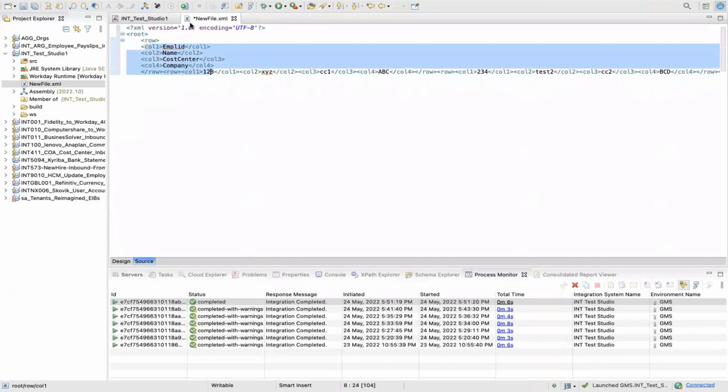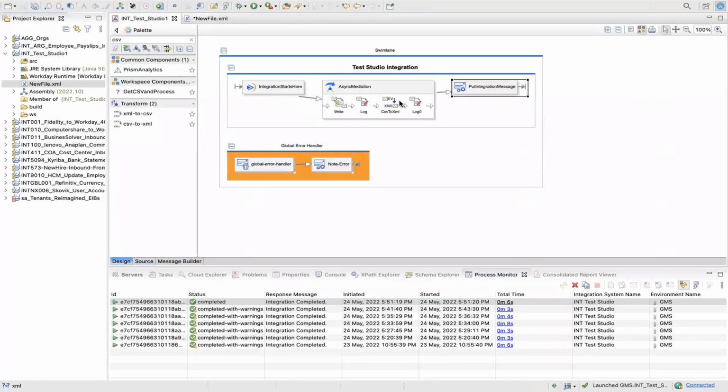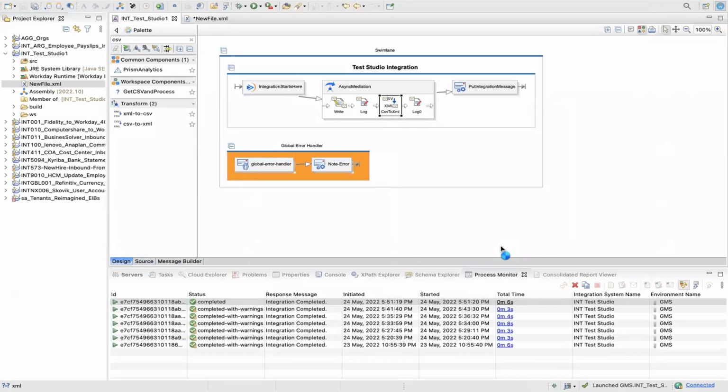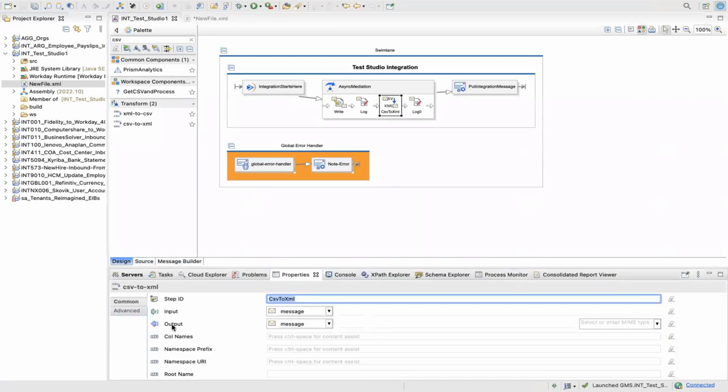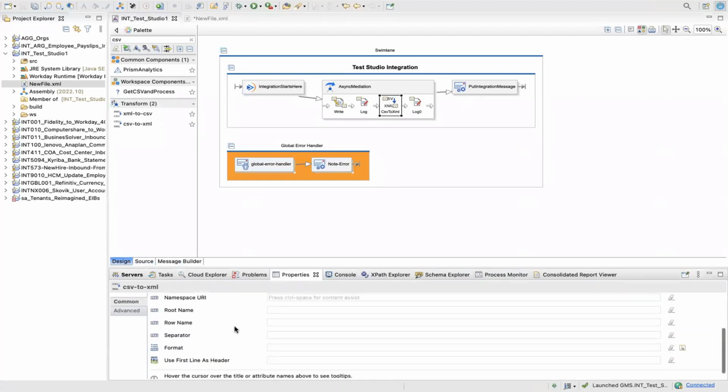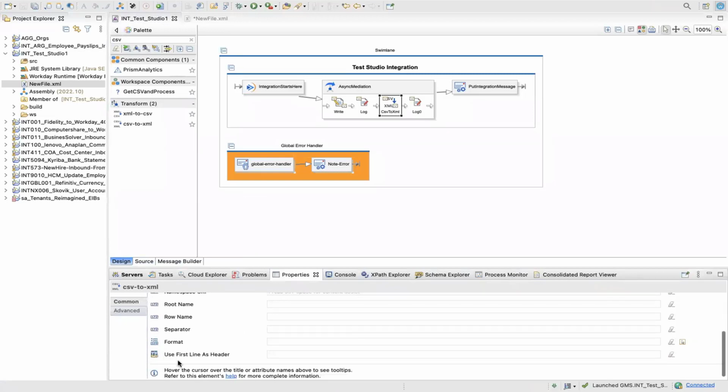So what we can do is go to CSV to XML and see its properties. Here you can give column names, but since our first row is the header, you see this last column, which says first line as header. By default, it is false. If you hover on this, the default value is false.